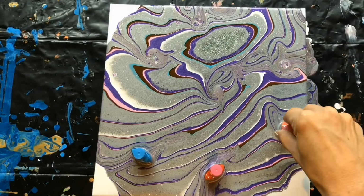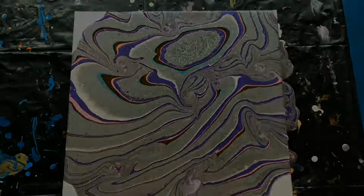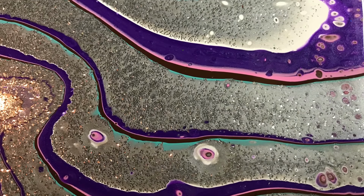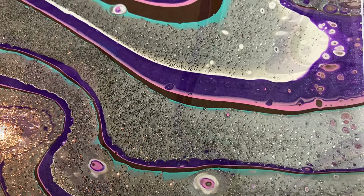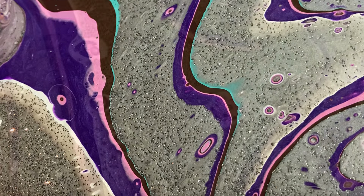So overall, I really think the painting turned out beautifully. I did not end up using any of the metal flakes. I don't think it was really necessary. I would have liked for the turquoise to pop a little bit more, but I'm still pleased with the overall look.